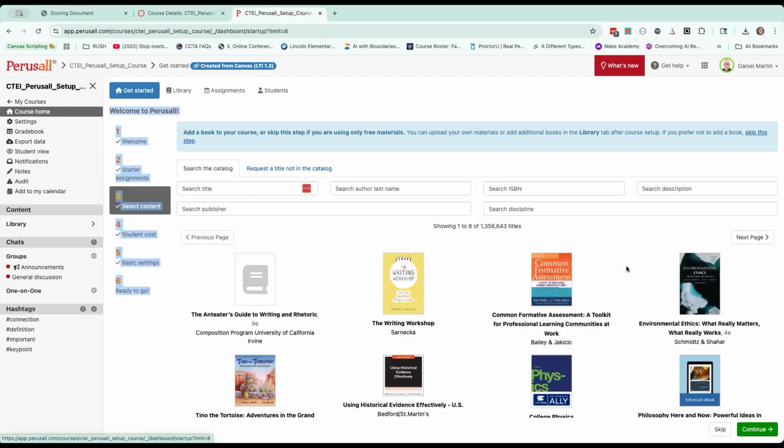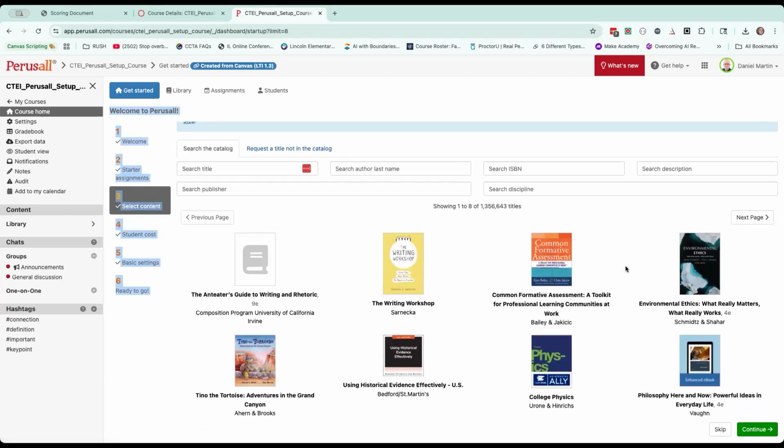And this is where you can start selecting published content, say ebooks and so forth from publishers, and bring those into your course library as well. Some of these are free, most of them have a cost. But if you have adopted a course text, you can see there are over 1 million in their library available for your course.